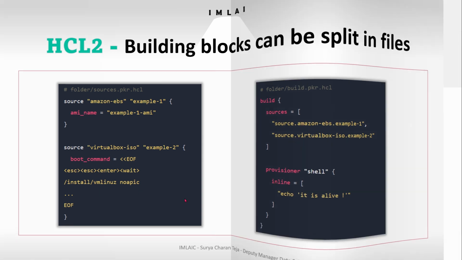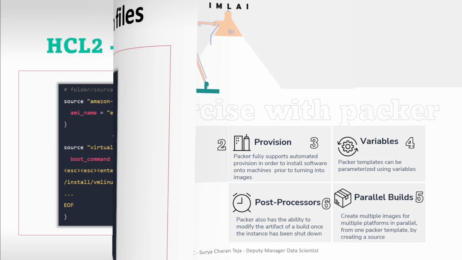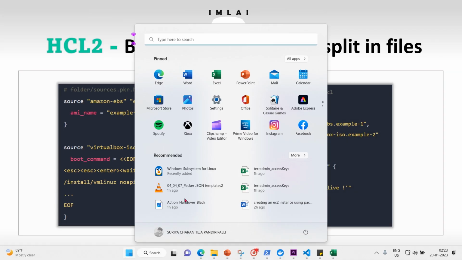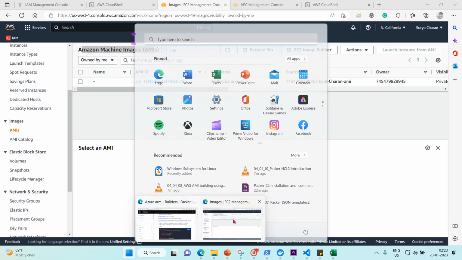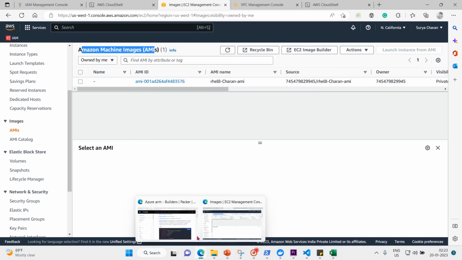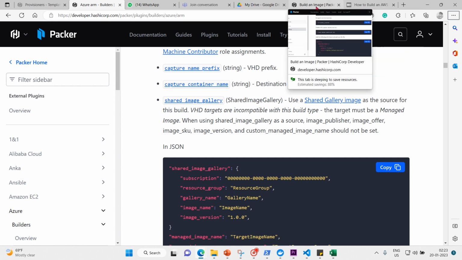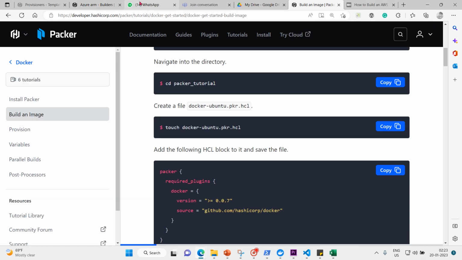Okay, so what we will do is go to the documentation and go through it quickly, and then we will do some exercises. Okay, so provisioners, how to build. Build an image. Yeah, here only.